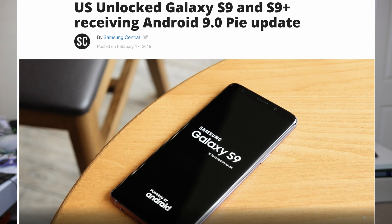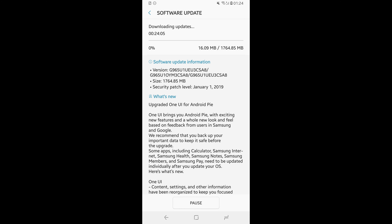The first story of the day is about the Galaxy S9 and S9 Plus unlocked versions. Samsung has finally pushed out the Android Pie Samsung One UI update. So if you have the unlocked version of those phones, you are able to download that update right now. We're still waiting on the Galaxy Note 9 version. The rumor was, we talked about yesterday, that it would come out either today or tomorrow. So I already checked on my Galaxy Note 9 — it still hasn't come out. S9 and S9 Plus has, so I have hopes that it'll at least launch tomorrow at the very latest, but we'll have to wait and see.